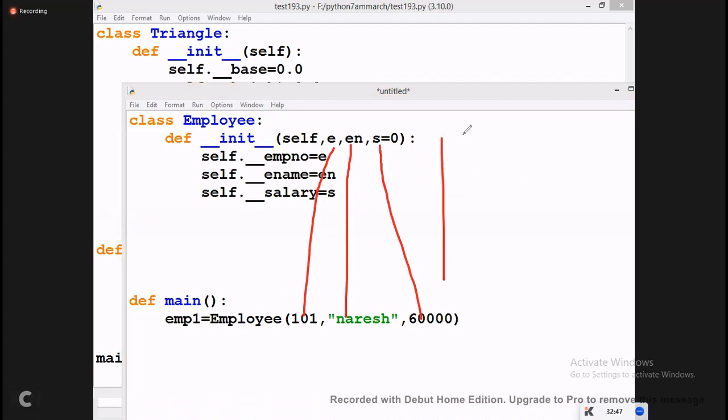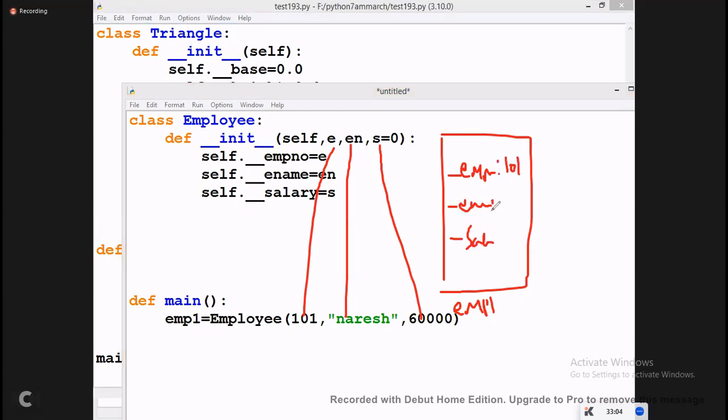So what will happen? Employee one object is created with employee number, employee name, and one more which is salary. What employee number is given? 101. What employee name is given? Naresh.